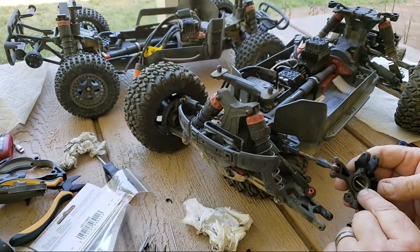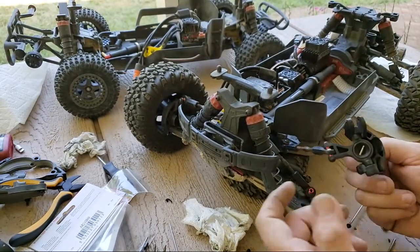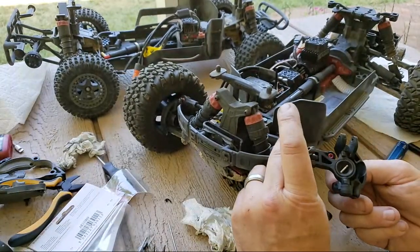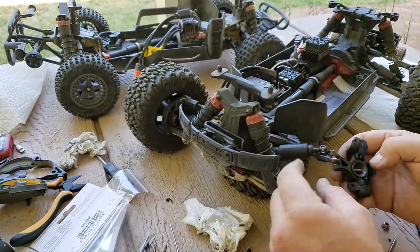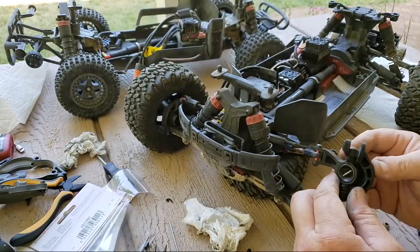Now check that out. Check that out, the pin. Wait a minute, how is the pin in there? How's that pin in there? You see that, right? How's that pin in there? And I lost the ball end. I must have just put everything together.